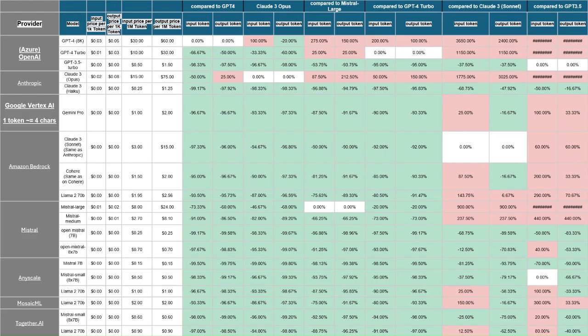Though this is extremely exhaustive, you can see that one token is equal to 4 characters in Google Vertex, and the approximate input price for 1 million tokens is approximately $1. And when it comes to Azure OpenAI, for 1 million tokens they've been charging $10 for input and $30 for output right now. So this data we've been providing is based on the statistics of April 2024, which will further improve when more versions come in.